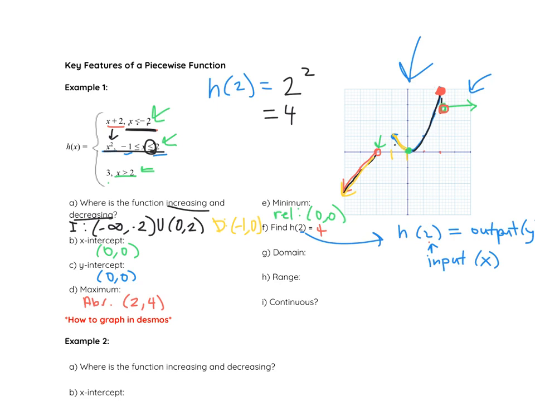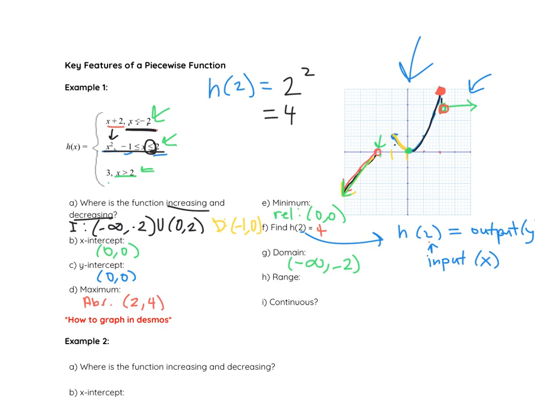Either way. The next piece asks us about our domain. Remember that domain is the set of all x values. So if you notice, this one starts all the way over to the left. So we're at -infinity, and it goes until we get to this point. -2 is not defined on this graph. So I'm going to use a parentheses, because it's an open circle, not a bracket.